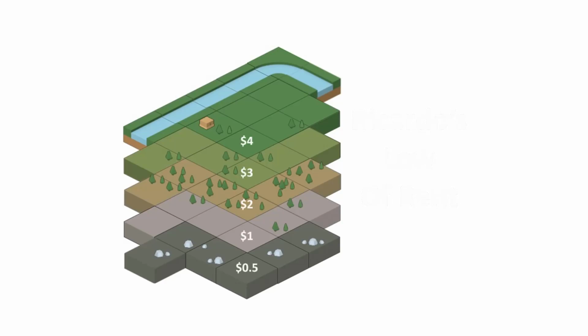To begin with, consider a newly opened frontier with unclaimed free land. There are different grades of land available, but homesteading a piece of the best land and working it with your bare hands yields a $4 return on your labor. There's plenty of land available for everyone who wants some, and there is no reason to take more than you can actually work.